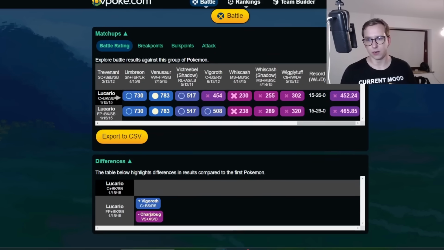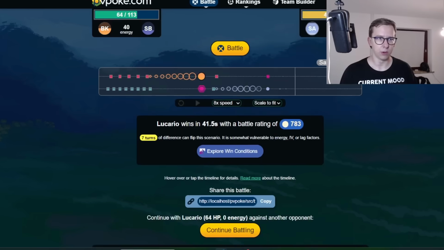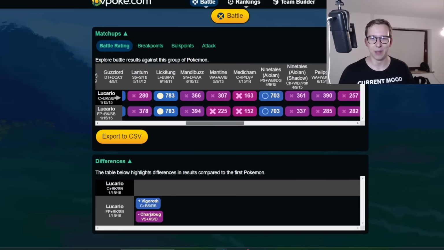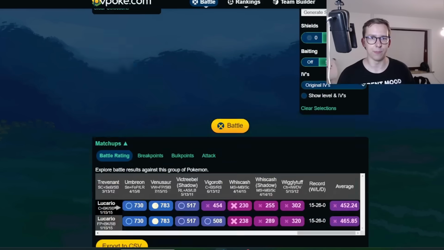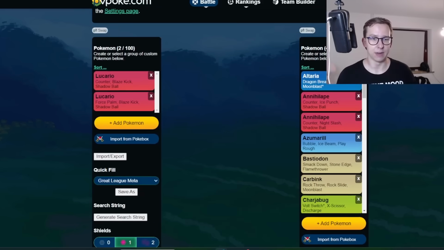There are some matches, of course, that you're going to lose and some that you're going to win, or like a little bit of a different one. But in general, here you're going to win against the Vigoroth now with the Lucario, as well as you lose against Charjabug somehow. We want to actually take a look at this matchup here, but it's fine. We're going to see here as well that anything else is kind of similar. But generally speaking, as you can see at the back, you have a better average rating with the move, which is called actually Force Palm, good job me, compared to Counter.